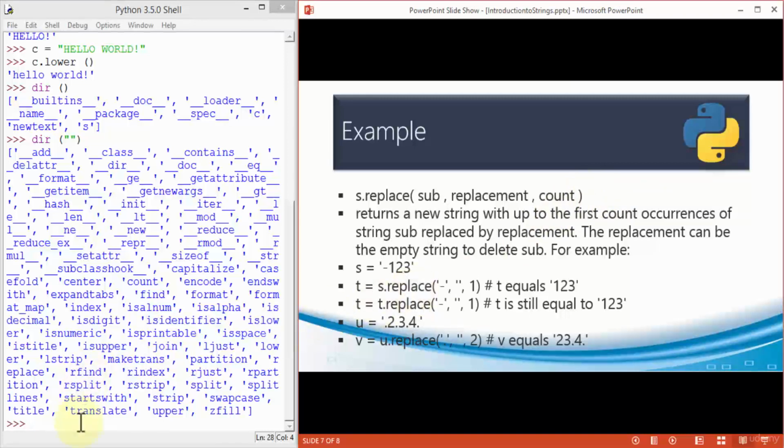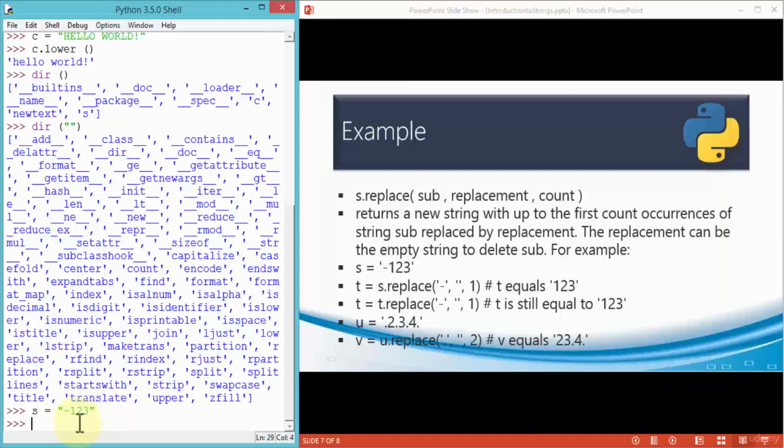So for instance, if I have something like s equals, just following the example here for now, -1-2-3, and then I'm going to have t equals, and here I'm going to use the string and then the replace method. Replace my original value that I wish to replace, and Python tells me, okay, s.replace, the format that I'm going to use is old, comma, and then the new. Okay, and then a count value, if any.